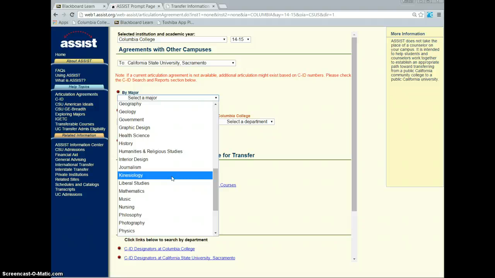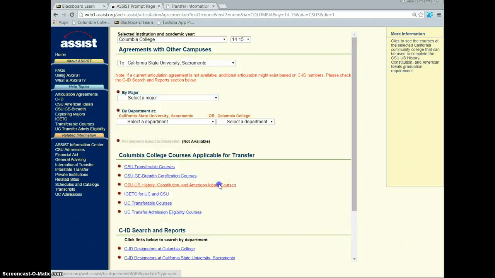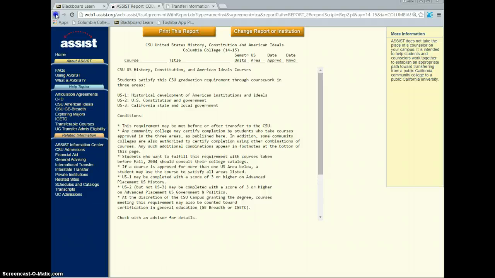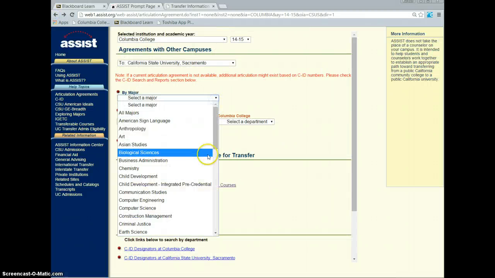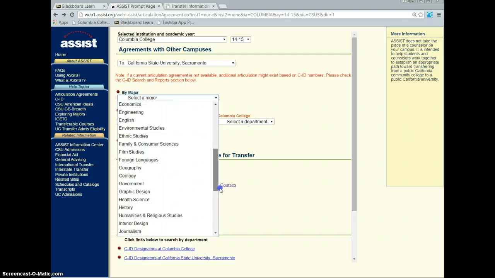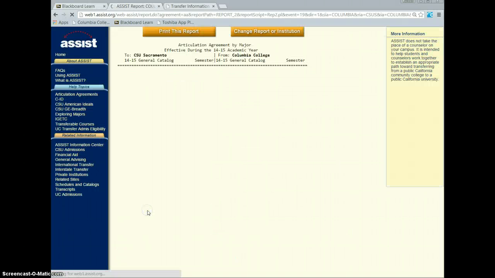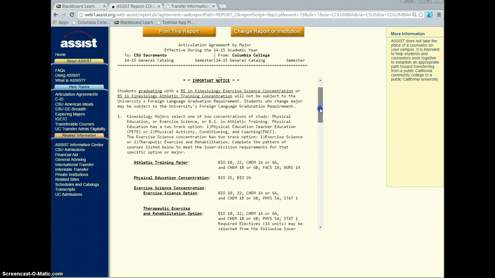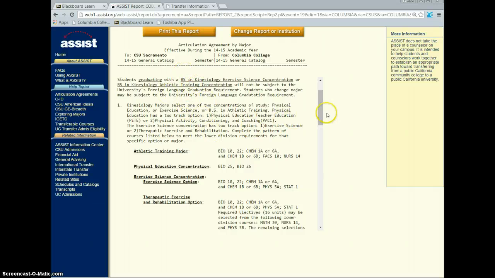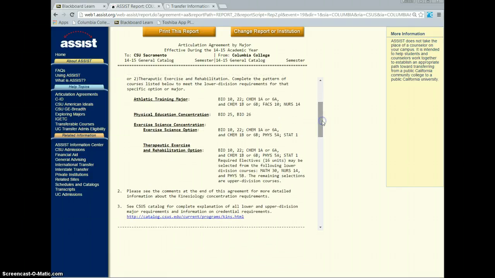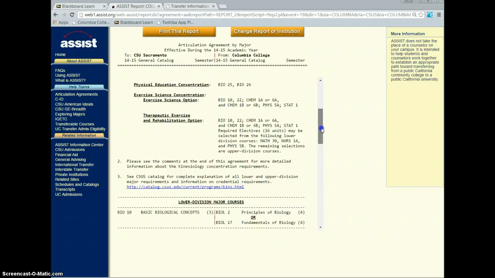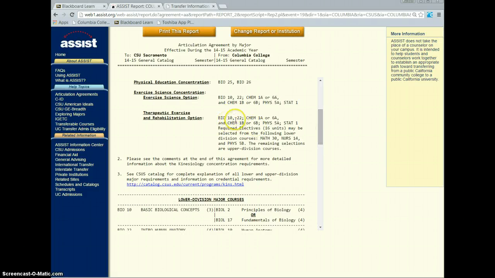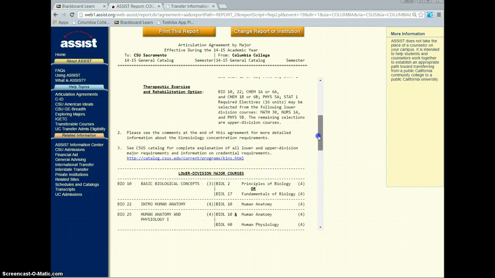We're looking at an agreement with Sacramento, and now we're picking our, oops, I just clicked on the wrong thing. Now we're going to pick the kinesiology major, which would be like sports science or pre-physical therapy. So kinesiology at Sacramento from Columbia College, and this gives you some special notes here. There's different ways you can major, things that you can direct in, and they have different requirements, which are listed again in their lingo. We do have a Bio 10 at Columbia, but that does not mean that it's their Bio 10. You've got to look in this ASSIST.